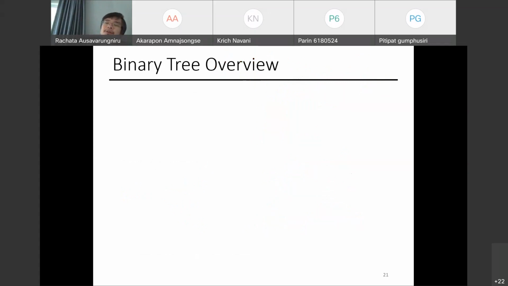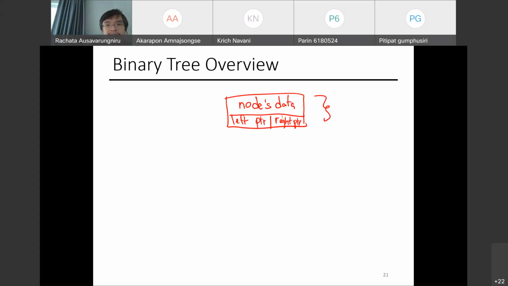So here is the overview, right? I'm going to draw a node like this. So this entire thing is now your struct node, right?